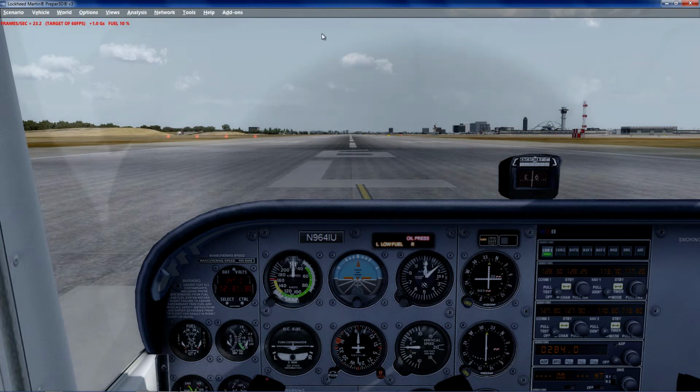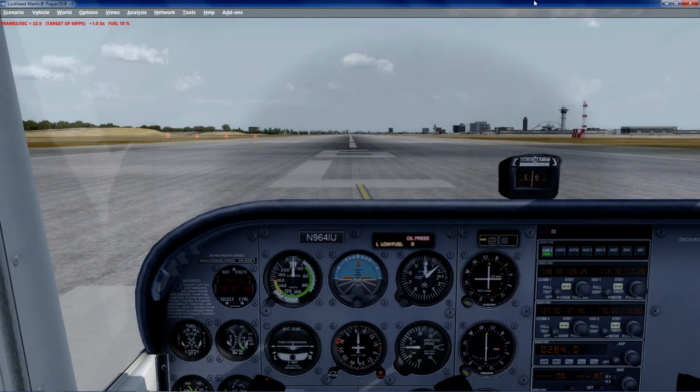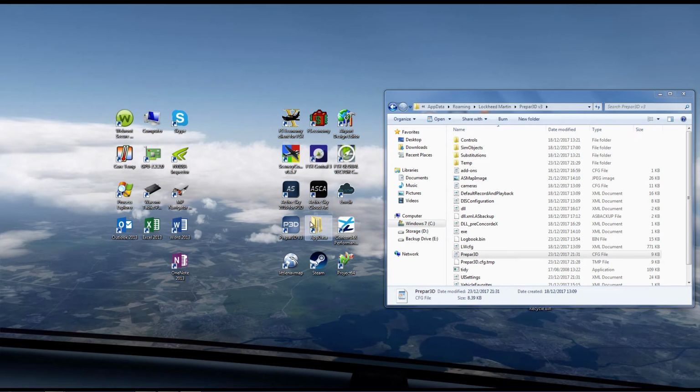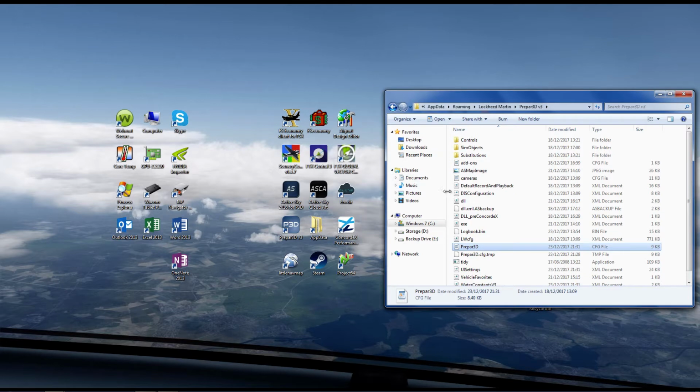Well, that's certainly a good thing, and you might conclude at this point that the problem is solved, right? Just set your FFTF value to 0.01 and you're good to go to enjoy highest possible frame rates on your destination airport without the nasty performance drop that I've just documented.